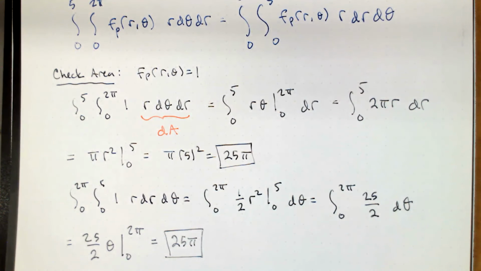This is why we pick things like circles for examples, because we know what the area is supposed to be, and so we can check our integral against what we know, check that it works and gives us the value that we know we're supposed to get. Any questions? Was everybody there?